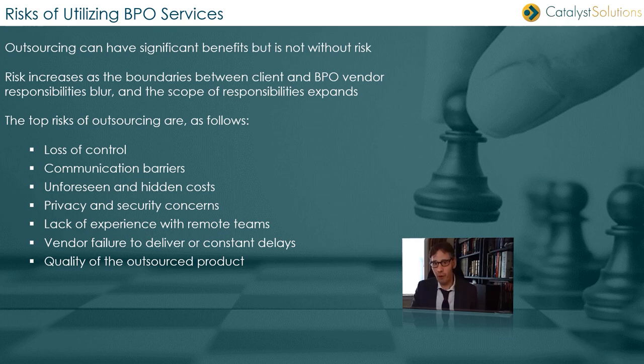Communication barriers, right? Especially as you talk about nearshore and offshore, there are, in some cases, wide time zone differences, 10 to 12 hours. There are language barriers in some cases. These are not trivial concerns that a healthcare plan can have. You want to make sure that you have a vendor that has some component that allows you to manage communication so that you can communicate with your partner and you can achieve the outcomes that you're looking to get, and that communication is not a barrier to your success.